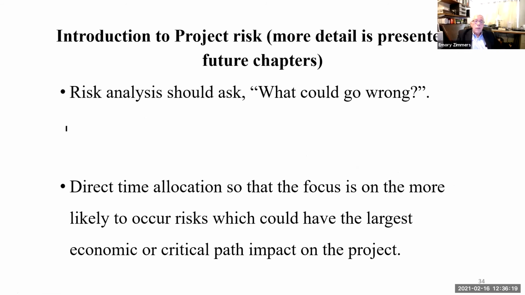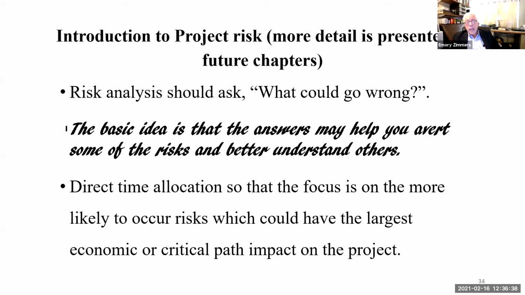Now, we're going to move to project risk area. With risk analysis, you ask what could go wrong. The basic idea is that these answers may help avert some of the risks and understand them. This could sound to some people a little negative, like, what could go wrong? But wearing rose-colored glasses in project work and assuming everything is going to go perfectly, when it probably won't, is not the best way. Most people would agree with that. So you're just basically pulsing the system, saying what could go wrong. We want to be prepared.